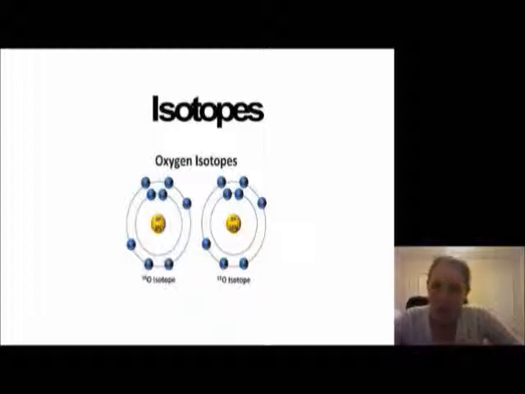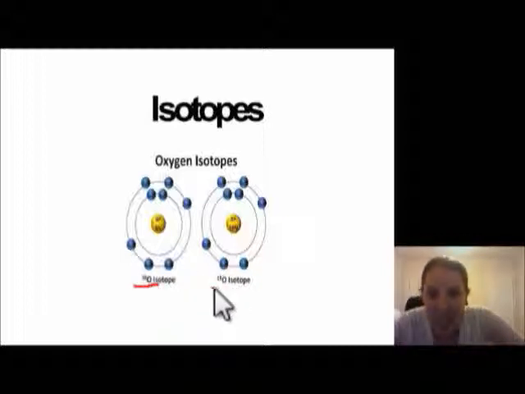The other weird situation you might come across is something called an isotope. An isotope is an atom that has a different number of neutrons. Remember, those protons can never change, but it is possible for an atom to have a different number of neutrons. So for example, these are two isotopes of oxygen. The first is the normal oxygen isotope, the one we see in the periodic table with an atomic mass of 16. This oxygen has 8 protons and 8 neutrons for a total of 16.